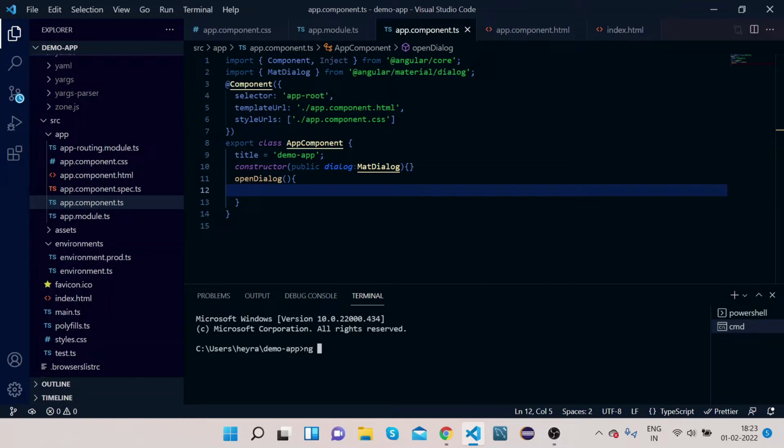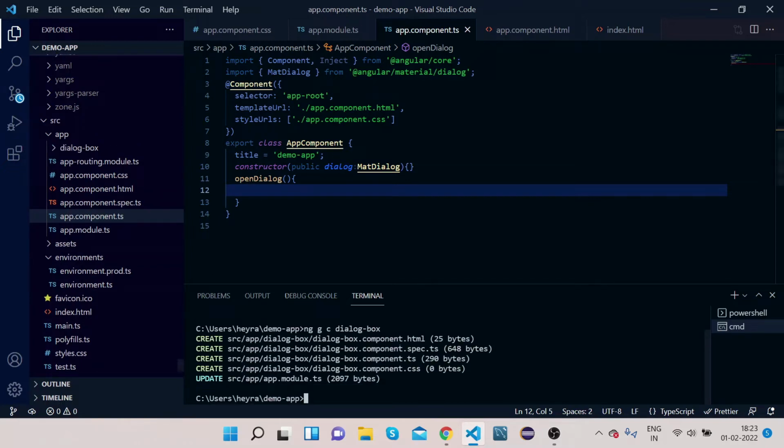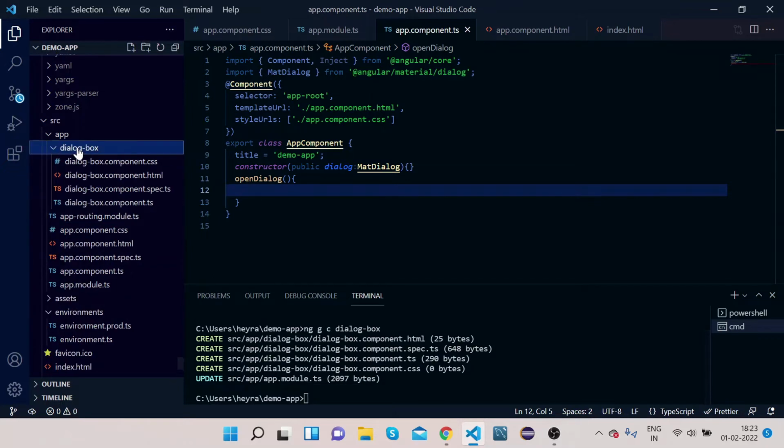Type ng for Angular, g to generate, c for component, name it dialog-box. It will take a couple of seconds to create the component. You can see the dialog box component is created.